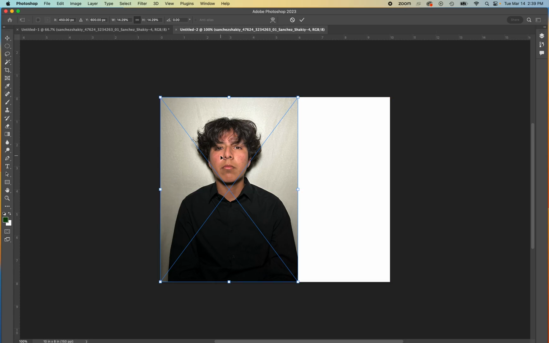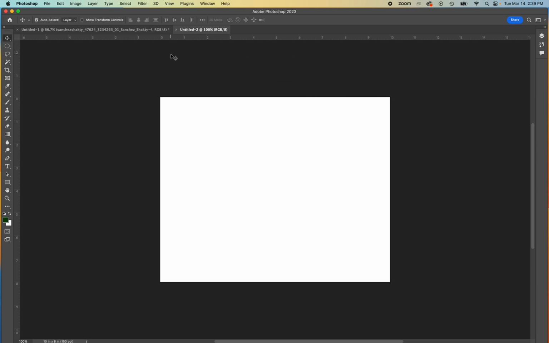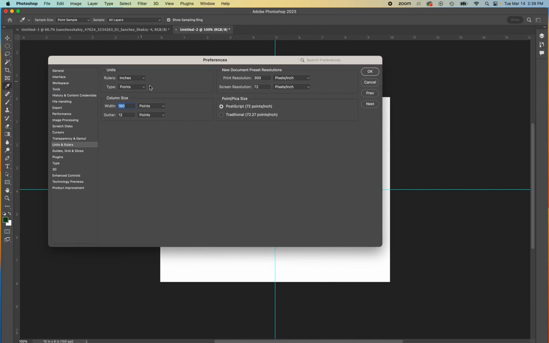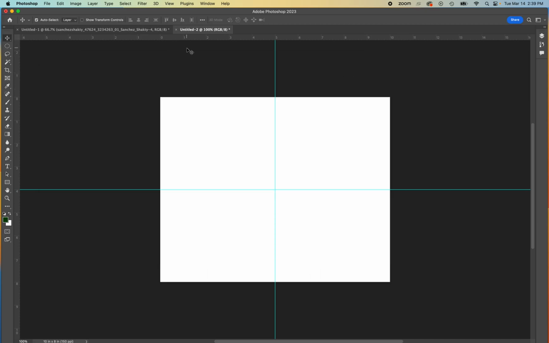But actually, before I do that, let me go ahead and delete that, because we need to do some math. I purposely made our canvas 8 by 10, and we need to divide that equally on the horizontal and the vertical. So it's going to be 4 inches across, and so we have these guides. These guides are super important. If you don't have the ruler, we press Command R, and that'll bring the rulers up. If we double click on the rulers, this preference will come up, and right now I have it set for inches. You want our rulers set for inches. So this is going to be super helpful, and you need to have this in order to do it correctly, because we don't want to have any white space to show.